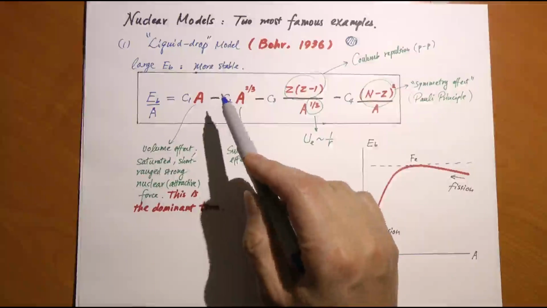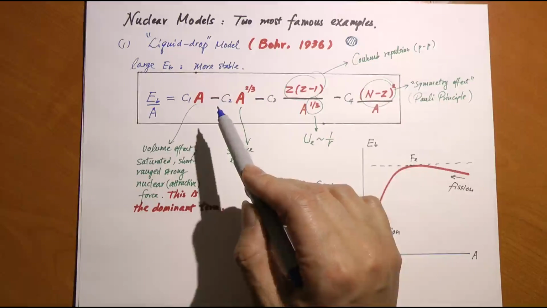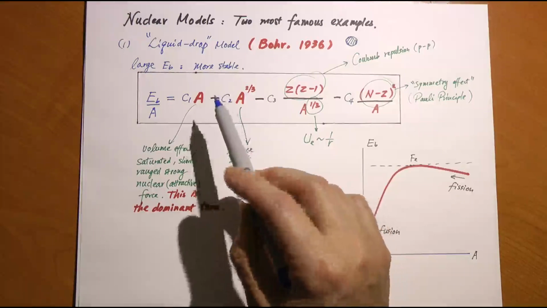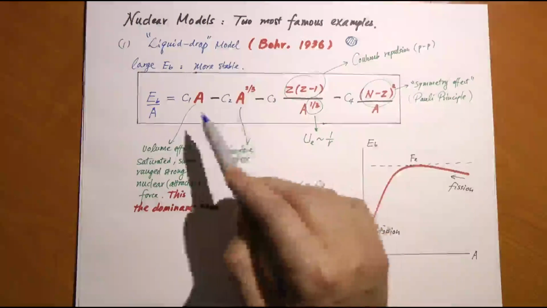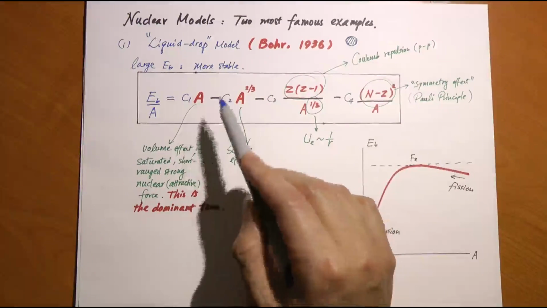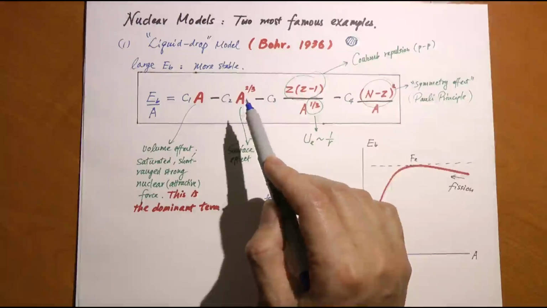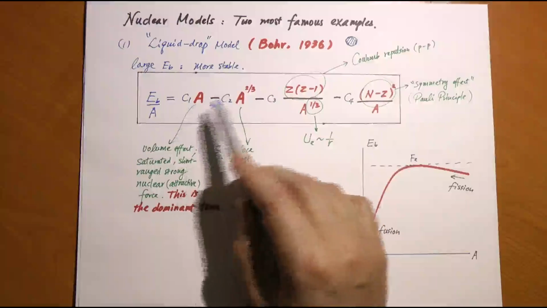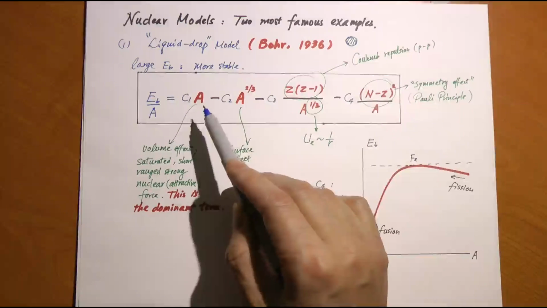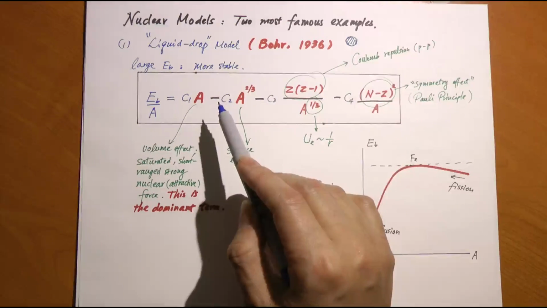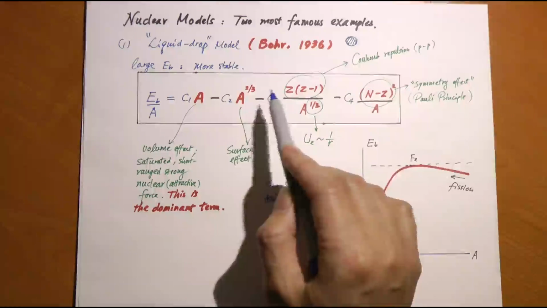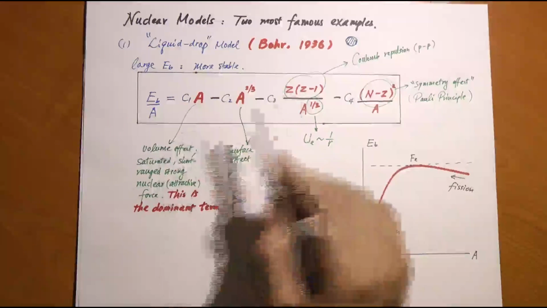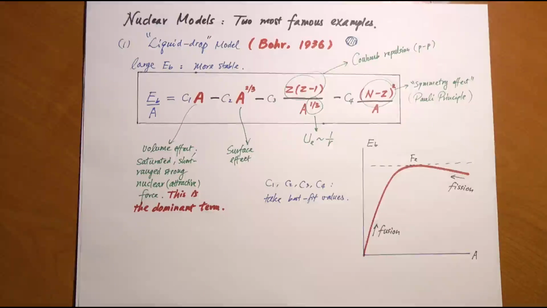It's always attractive, and it's short-ranged. Short-ranged because only when two nucleons get that close together, we're talking about 1 Fermi or so, will this force kick in. Otherwise, there's no such force. You can imagine if the force always existed, then two protons could be very far from each other and still attract each other, and that force is far greater than the repulsive electrical force. Then that certainly doesn't make any sense, right? So it's a strong but short-ranged force.